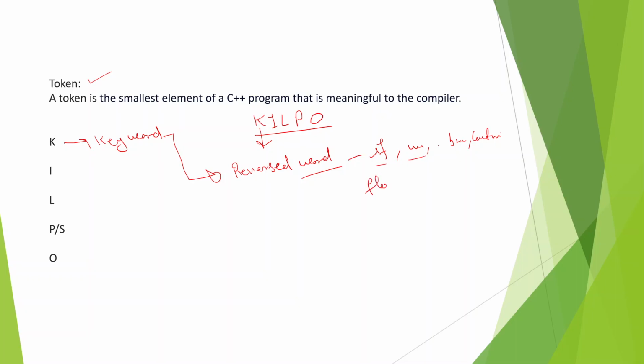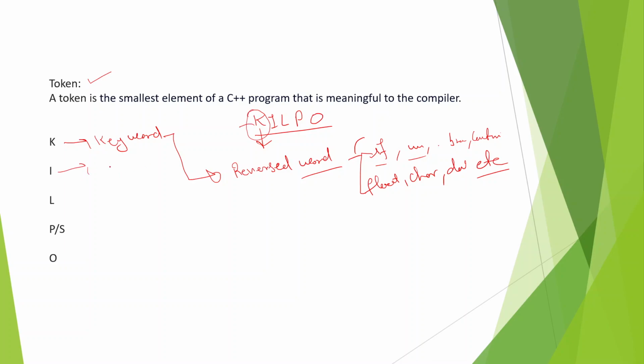So just keep in mind float, char and double, et cetera, and more than that. We cannot use these types of words as names. These are the keywords. Okay. Then K for token is first keyword.